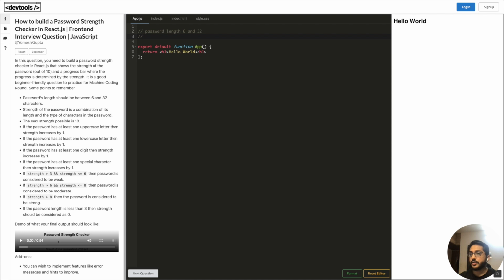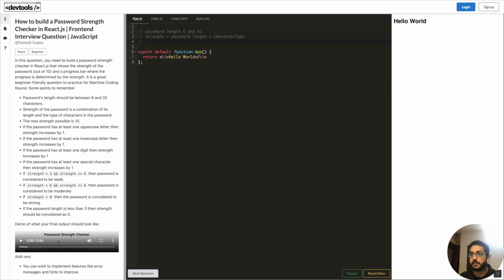Next is the strength of the password is a combination of its length and the type of the characters in the password. Strength here, as the name suggests, means how strong your password is. So that means it is a function of password length plus character type.